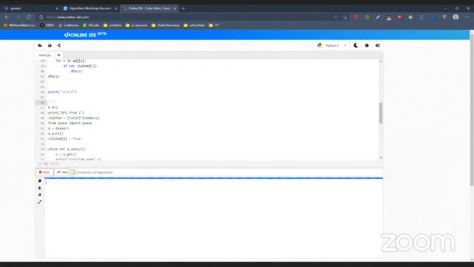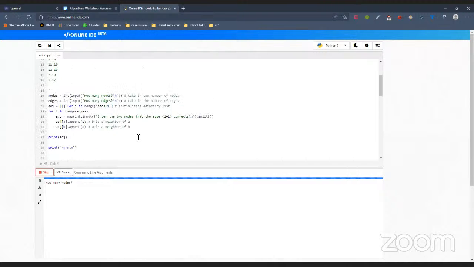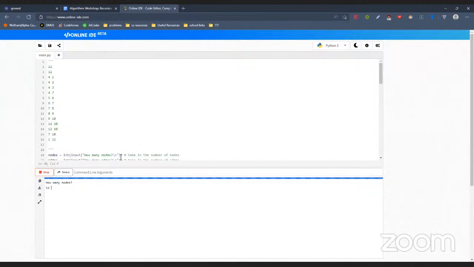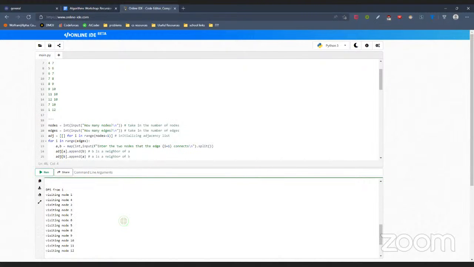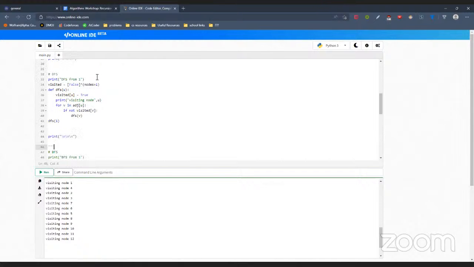And so let's first look at our DFS. So I'm going to enter in the input real quick. Okay, so let's look at our DFS. This is just indicating that we're starting from 1. And here we're initializing.